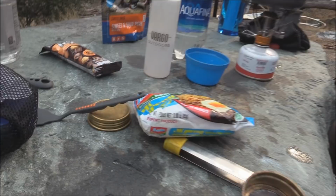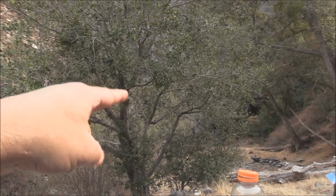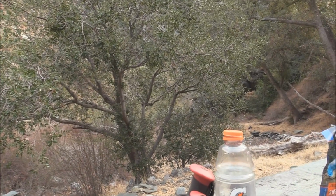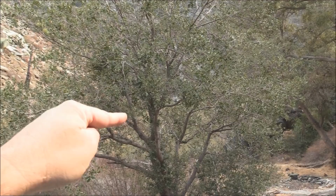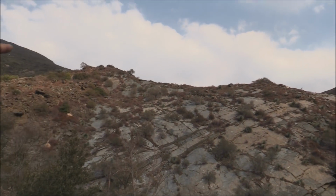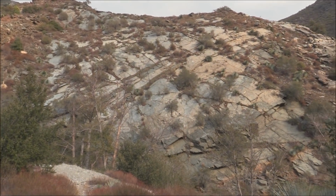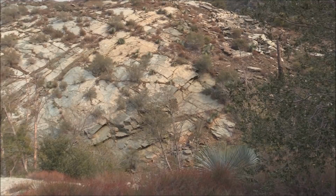But kick back here. We went and got water. I'll show you where in a minute. There is a trail that you can pick up here. It's a goat trail, but I've seen people do it. You can pick up here and you can go straight up on this ridge and you can go back there to Ross.